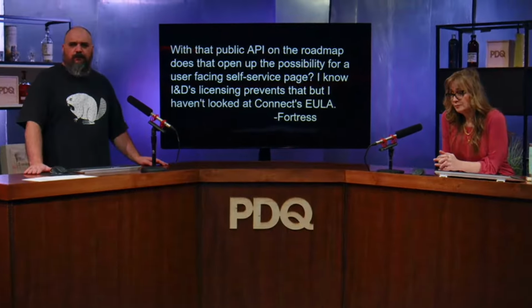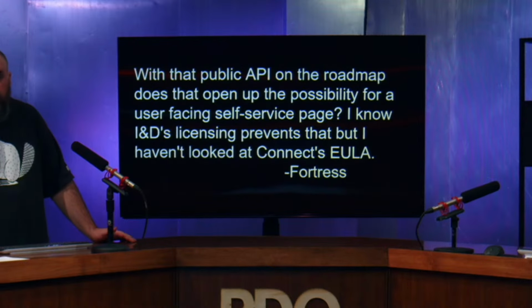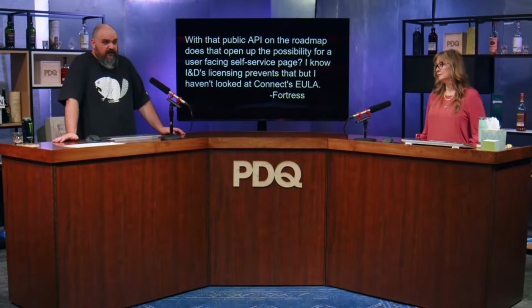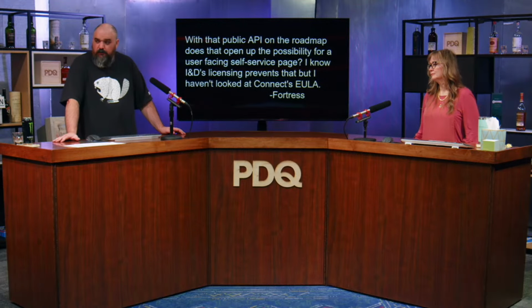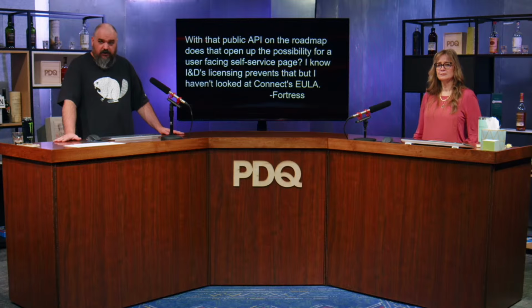Okay, we got a couple more. Are you ready? All right. With that public API on the roadmap, does that open up the possibility for a user-facing self-service page? I know Inventory and Deploy's licensing prevents that, but I haven't looked at Connect's EULA. So where Connect is per device, I don't think there's any sort of EULA break by doing a self-service, but that is purely random speculation. I would not take that to the bank.